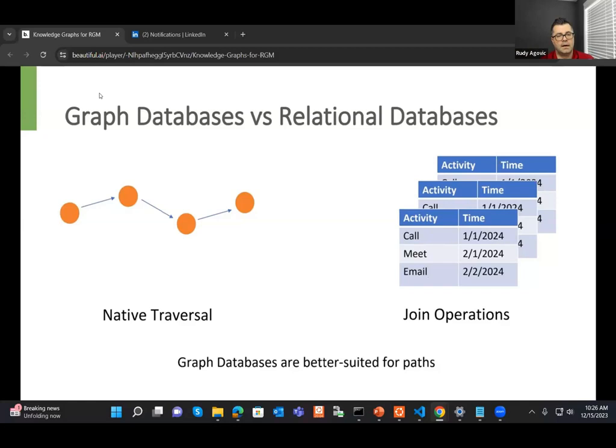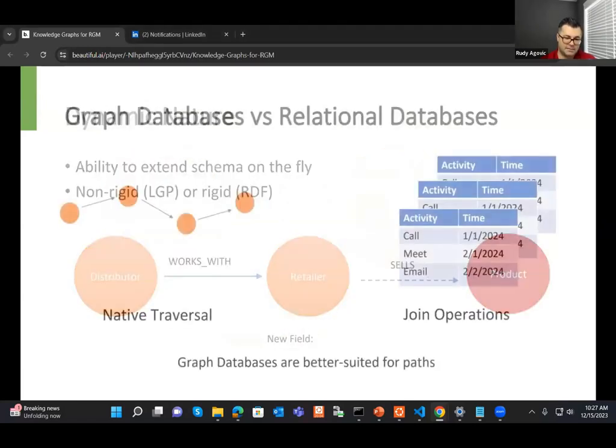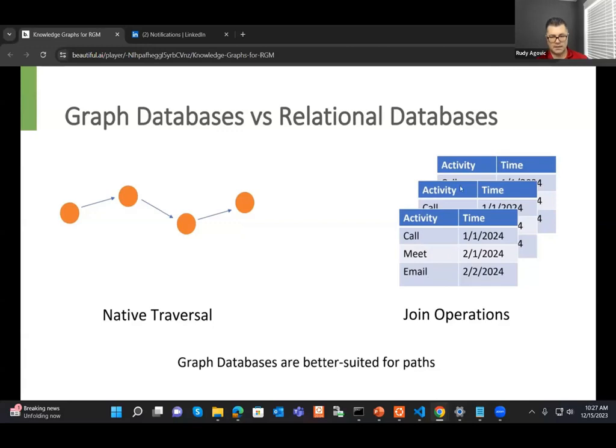One other thing I would say is that there's a level of flexibility with some of the knowledge graph approaches that will allow you to evolve what matters over time, even if you're not modeling time explicitly. We'll get into that as well. The next few slides are touching upon that. So moving on.